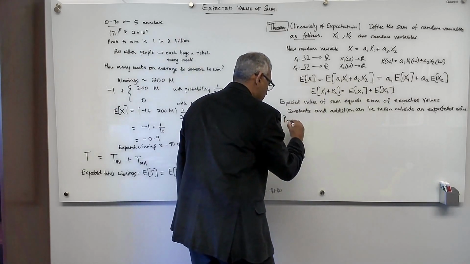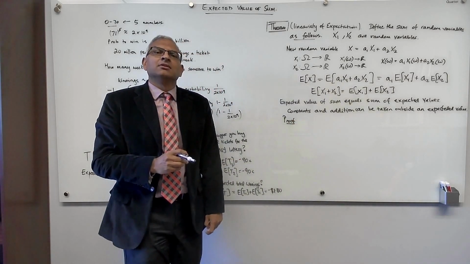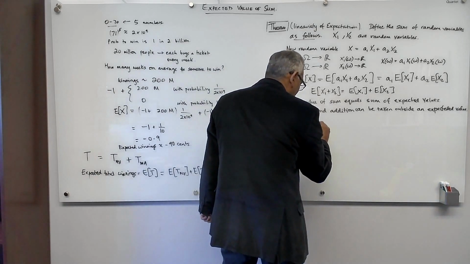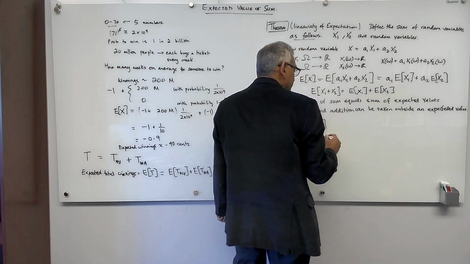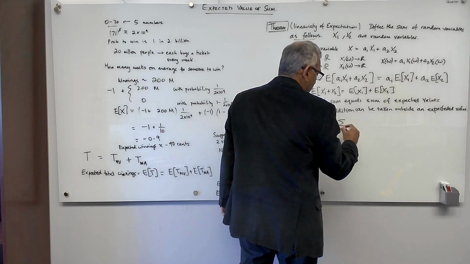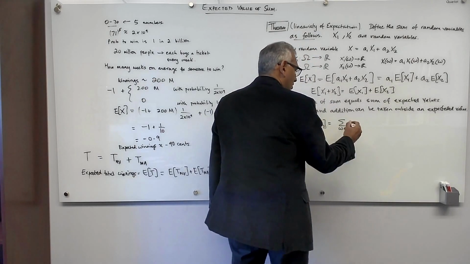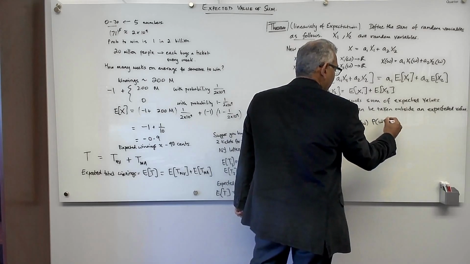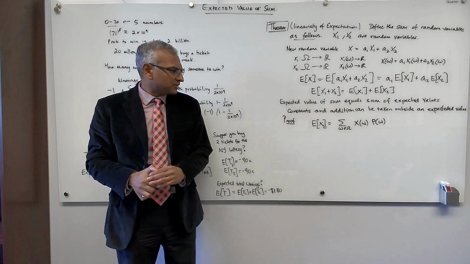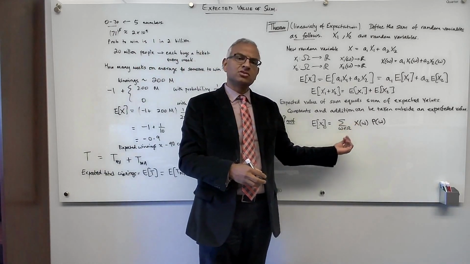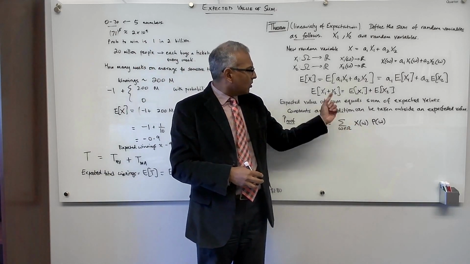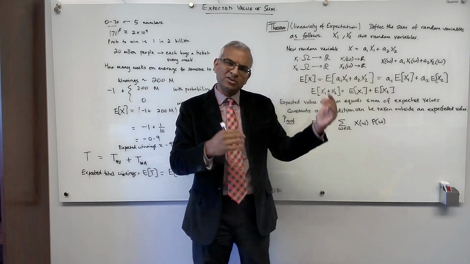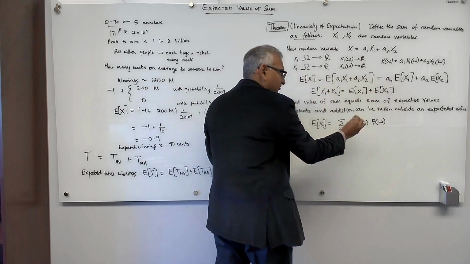Okay, so proof. Now we'll use the sample space version of the expected value, which I asked you to sort of convince yourself of from last lecture. So what is the expected value of a random variable x? Okay, it's the sum over your outcomes in your sample space of the value times the probability of the value. Okay, that's what the expected value is. It's a little bit easier to work with the definition of the expected value through the sample space because all the random variables are defined on the same sample space. But the random variables may take on different values. But they're all functions defined on the same sample space.